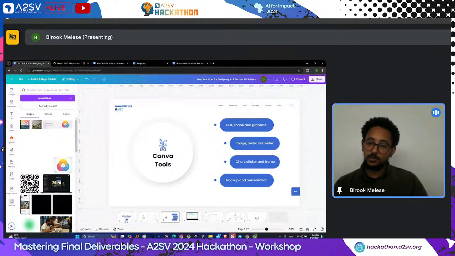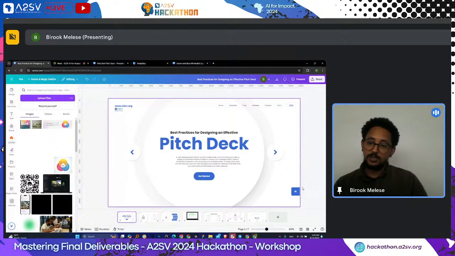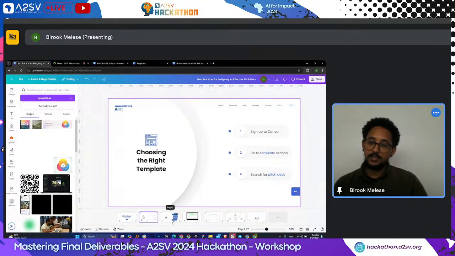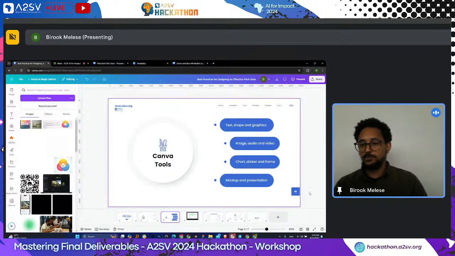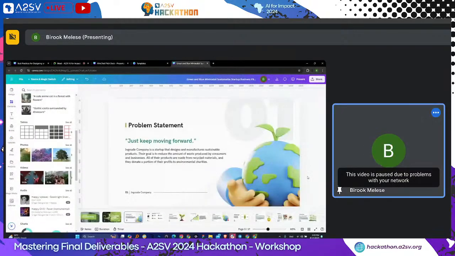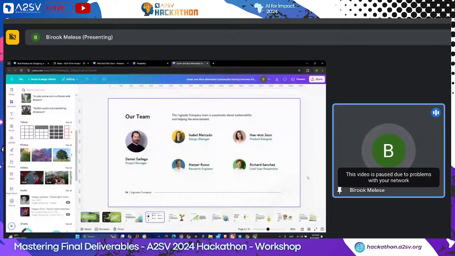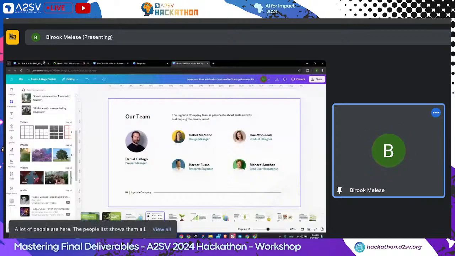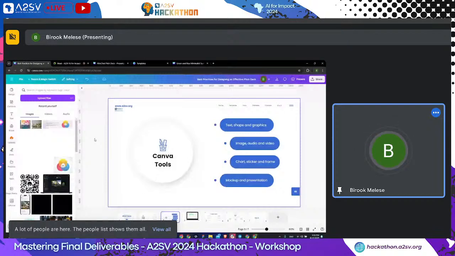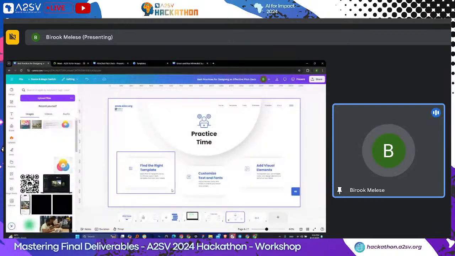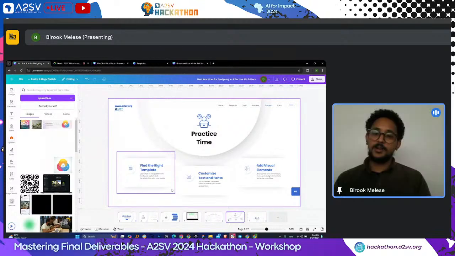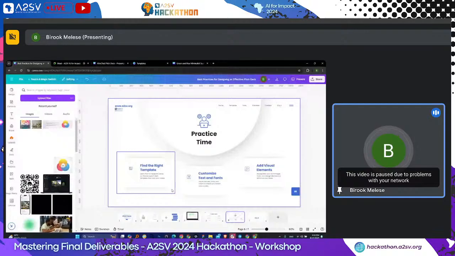So if I go to this section, I can see that it is on the first page, second and third. So it would be nice if you use this one. This is the way you can find the right template, and then how you can customize it and add more visual elements.